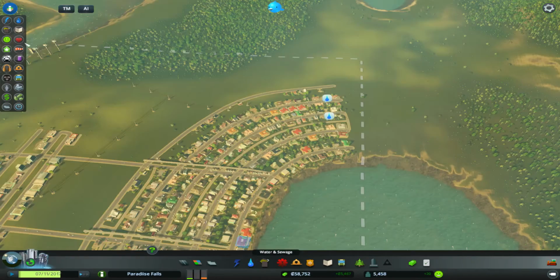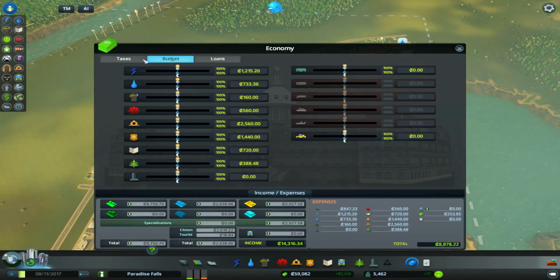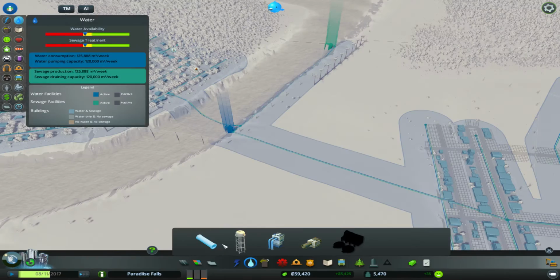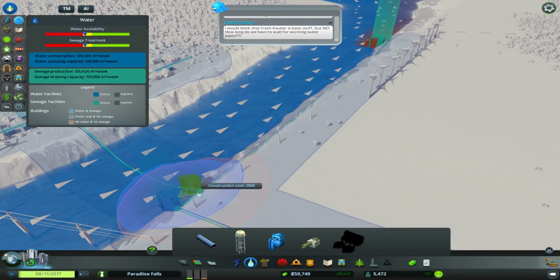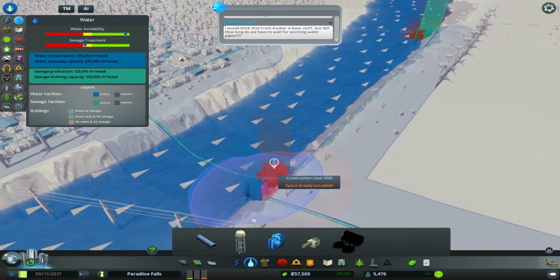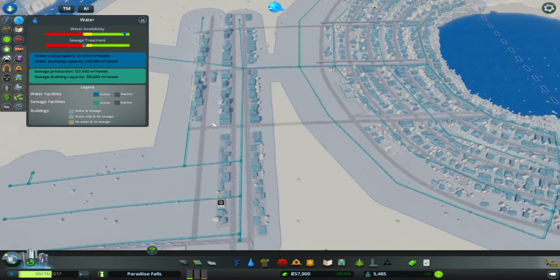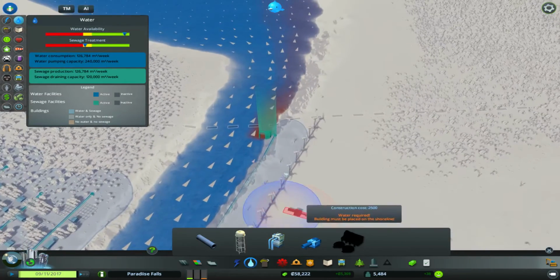So it looks like we're out of water, are we? Yes. So our budget is at 100%, I think. Yep. So what we're going to do, we are going to put down another water pump. So we're going to put one right next to where we had the other, the other singular one. So there we go. So that should give us a stack more water, and now we're going to need a sewage pipe as well.